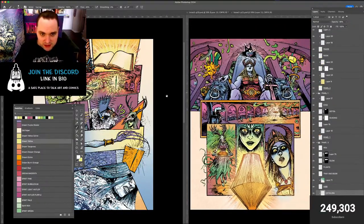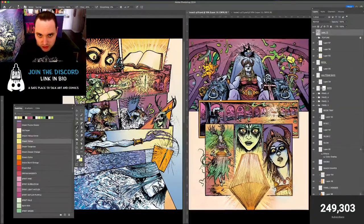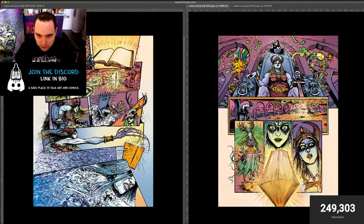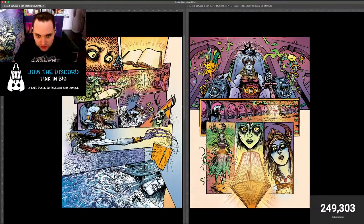Every once in a while, I'll stop and do this, and I'll simulate what they would look like next to each other as a spread, just to check. Just to make sure that they go together, because they're supposed to be the same scene, you know. Especially in this book where we're jumping between different worlds, and the different worlds have different looks, you know.